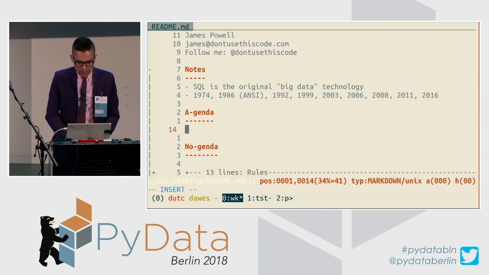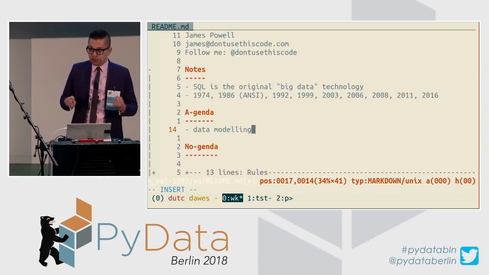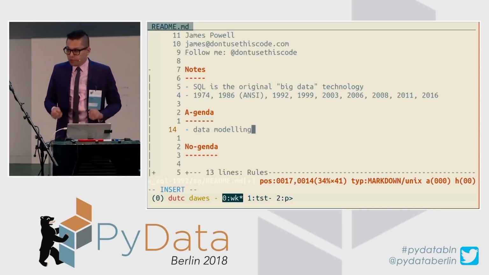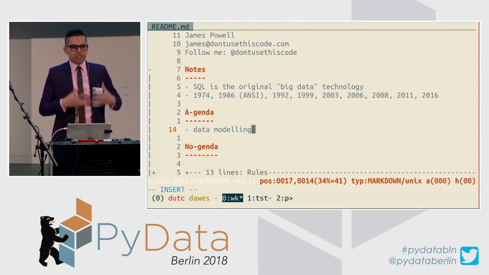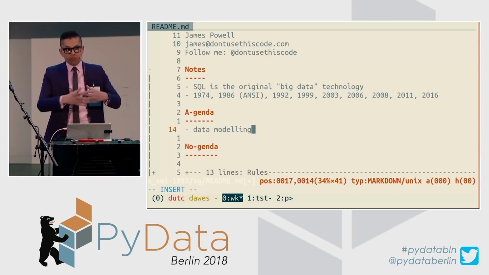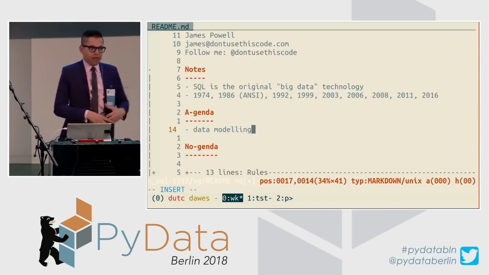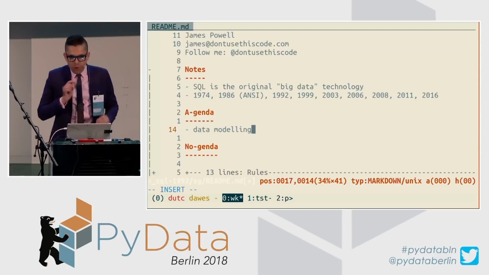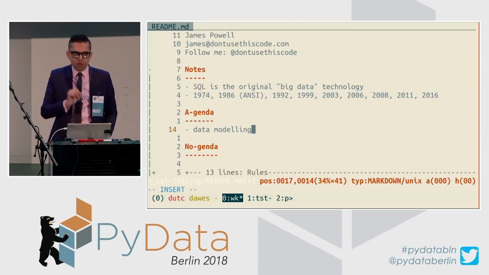Now, the goal of this talk is to talk about data modeling and relational data modeling. I think that data modeling is one of the most interesting things that we can do as computer programmers. It is the hardest part of our work to actually automate because it requires really fundamentally understanding a business domain and reducing the complexity, the infinite profundity of the real world to something that a machine can automate. It requires a lot of insight and a lot of thought and a lot of vision in terms of what the tool that you're building actually does.